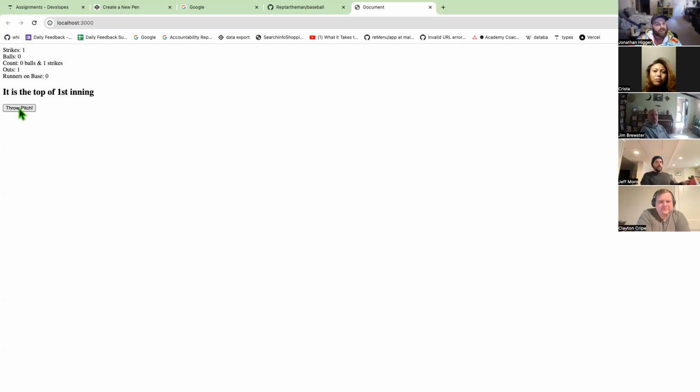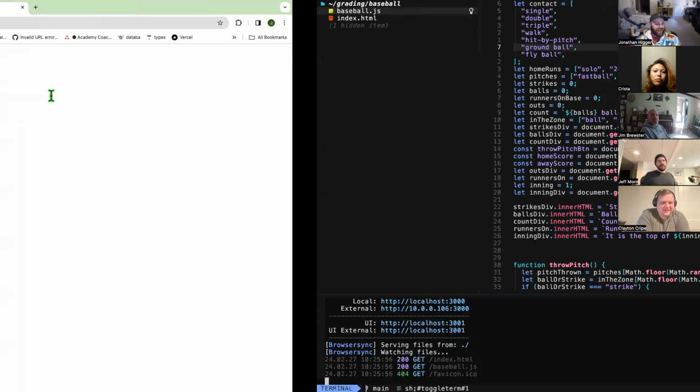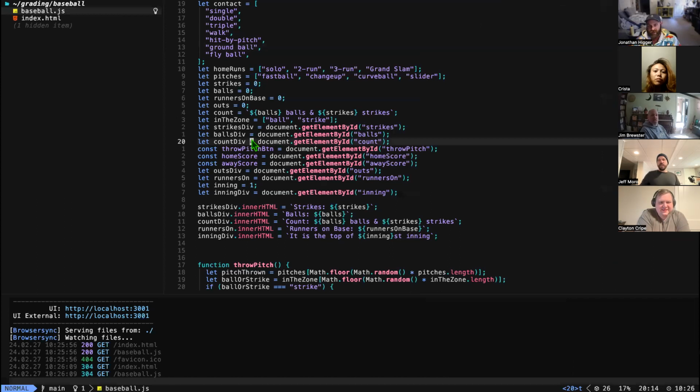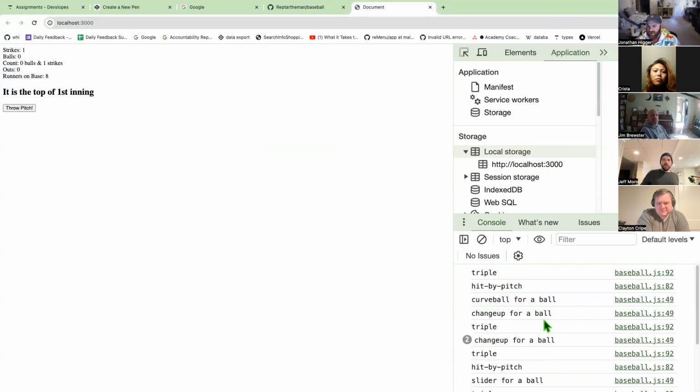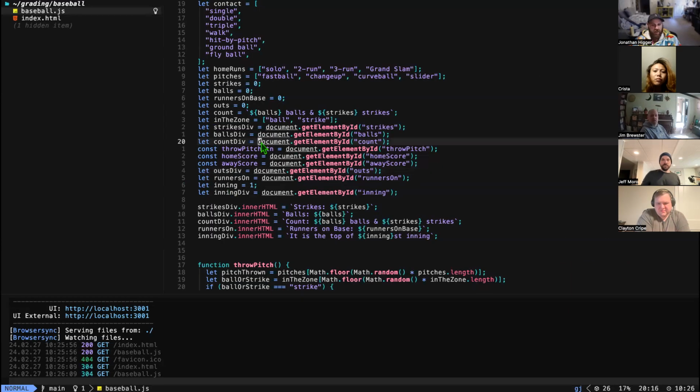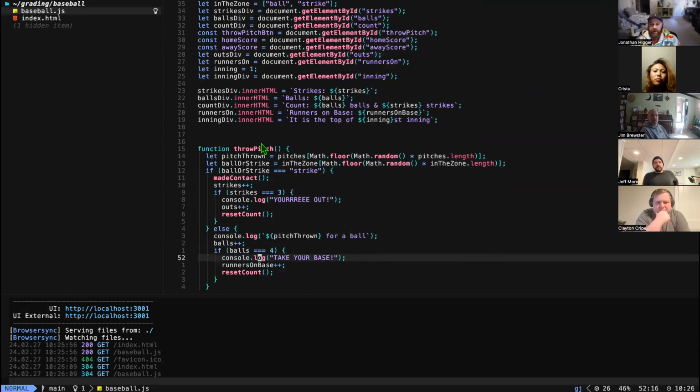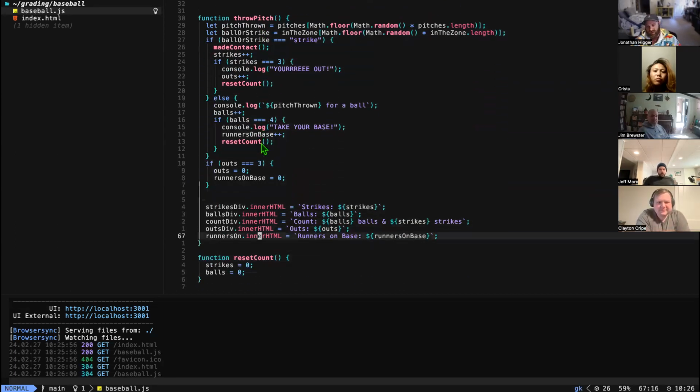So now when I throw a pitch, it looks like it's just kind of tracking the game and stuff like that. Now I will admittedly say I don't know baseball well enough to roast whether or not this data is correct or working. That's all right. If you open the console, there's more results in there. Interesting. We're gonna kind of just look at the code first and go for some easy grabs because I noticed one when you were doing stuff.